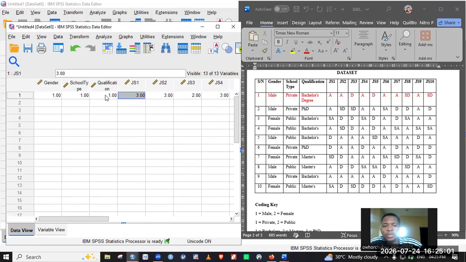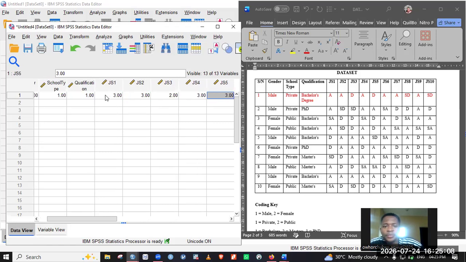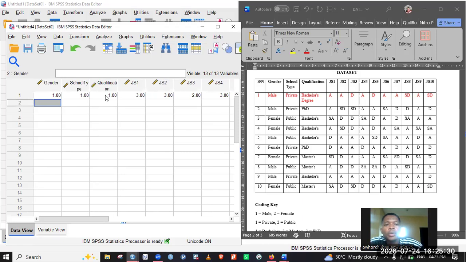The first one is 3, second one is 3, third one is 2, fourth one is 3, fifth one is 2, sixth one is 3, seventh one is 3, eighth one is 1, and the ninth one is 3, and the last one is 1. All right, so we're going to do that across for everything, but you can always double check, right?